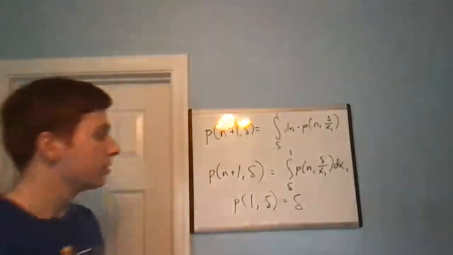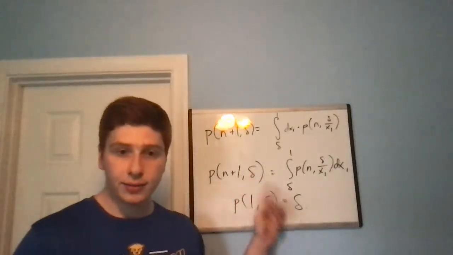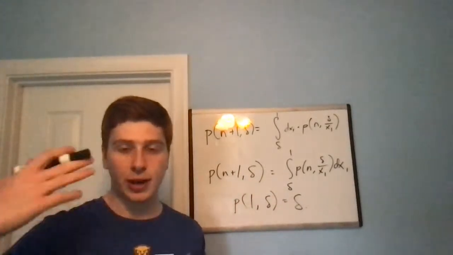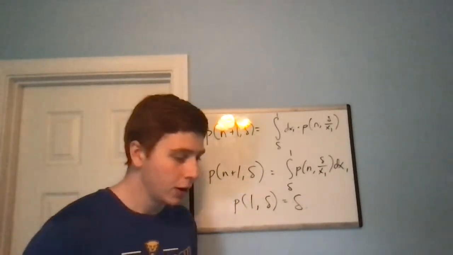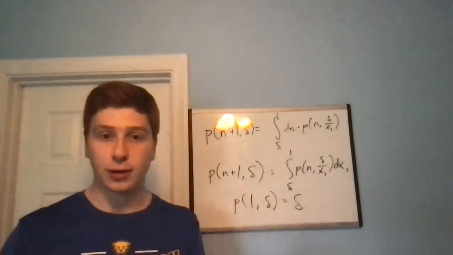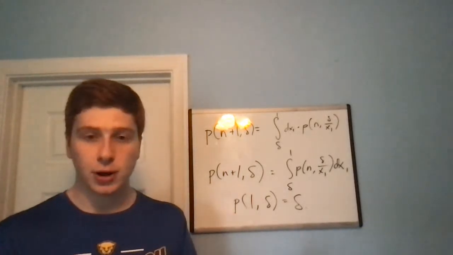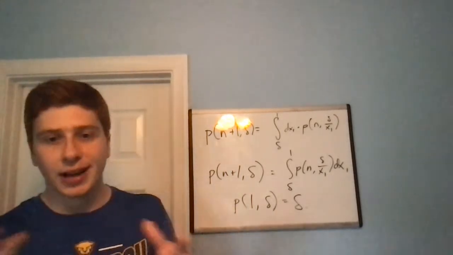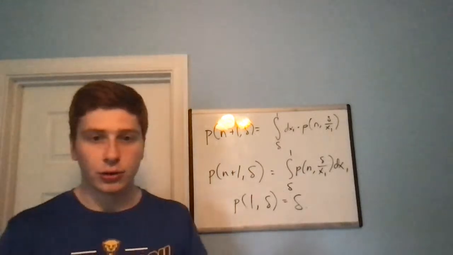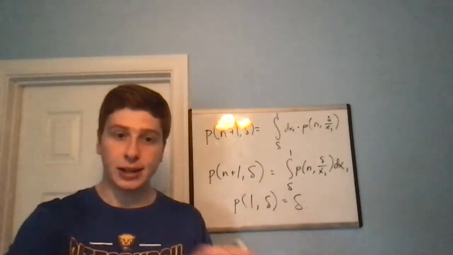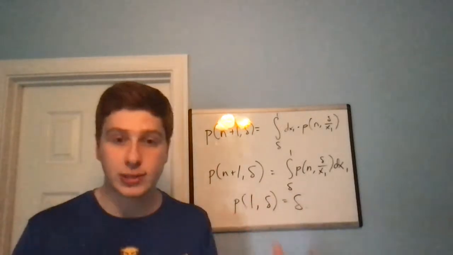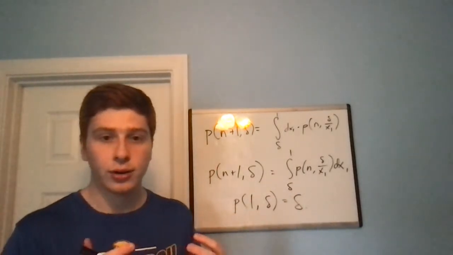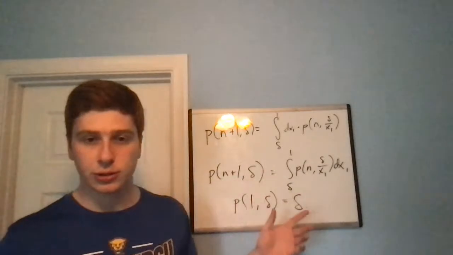What's nice about this is once you start plugging it in, you do the same kind of process we did before, except it gets a lot quicker. You get the same value for P of 2 and you get the same value for P of 3. So if you solved it exactly like I did, which is highly unlikely, and you got the initial values in an inefficient way, the inefficient way was still not a waste of time because now you're more confident that this equation is correct.